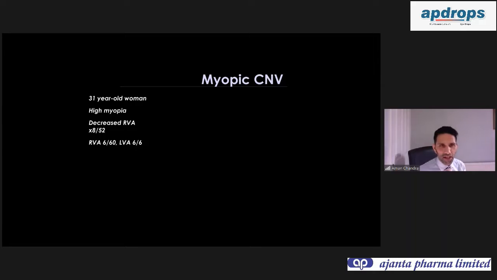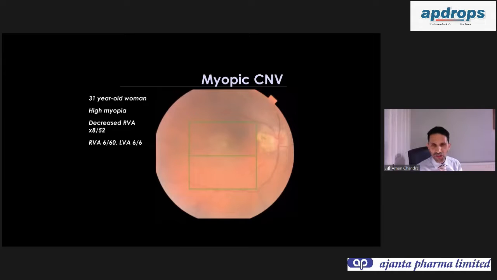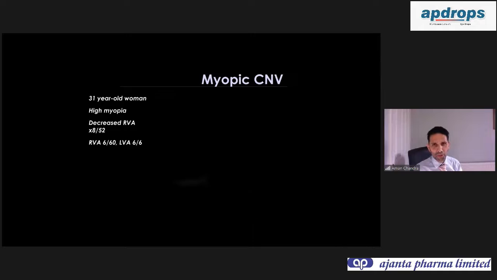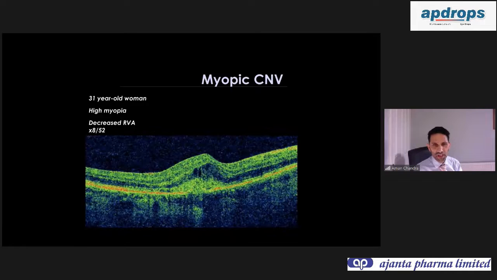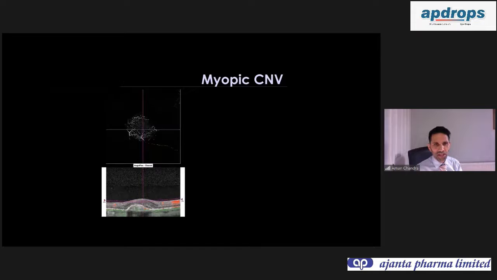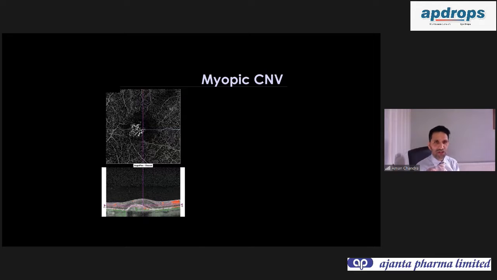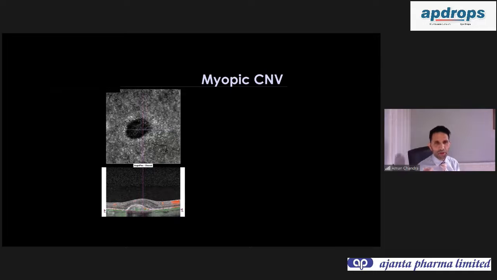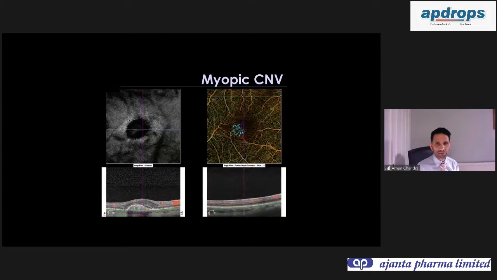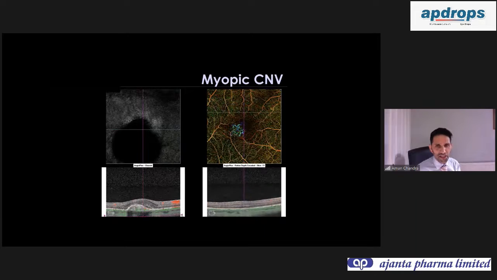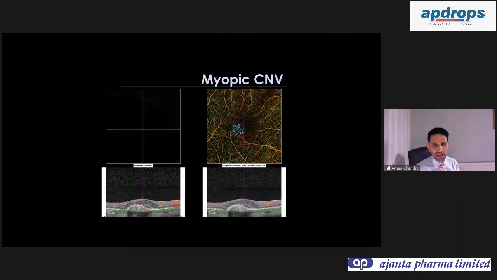This is a myopic young lady who'd had previous treatments in the past, and her vision had deteriorated to 6/60 over 8 weeks. There's not really much to see, as there often isn't in these myopic patients. But there's a little bit to see on the OCT. And as you scroll through the OCT angiography and go down, here you'll see on the left, you just see the choroidal neovascular membrane that's developing in her eye. So this is myopic choroidal neovascular membrane, really useful, because often the normal OCT doesn't show issues in these myopic patients.